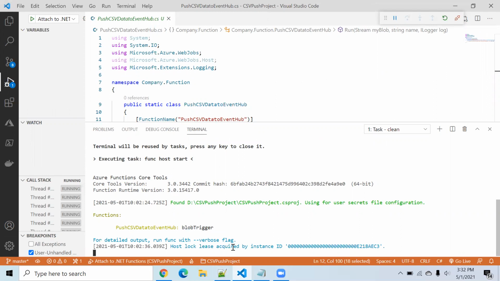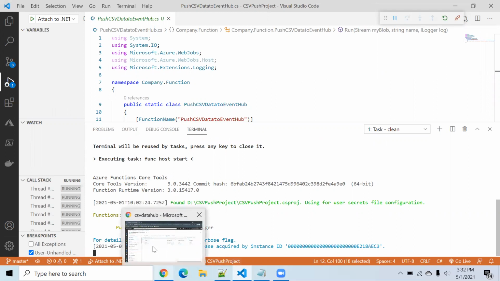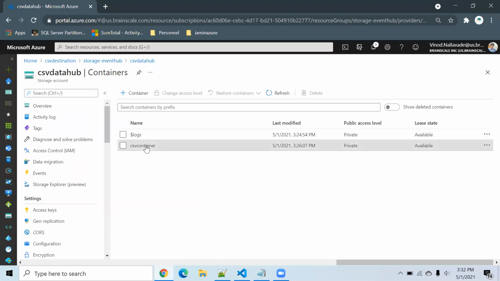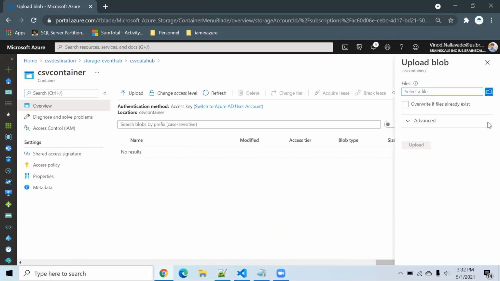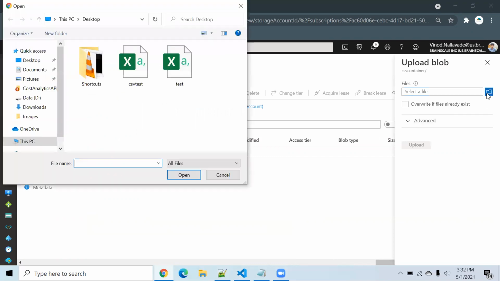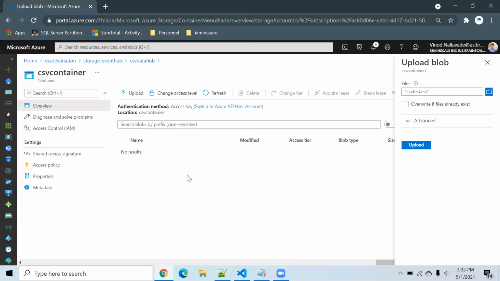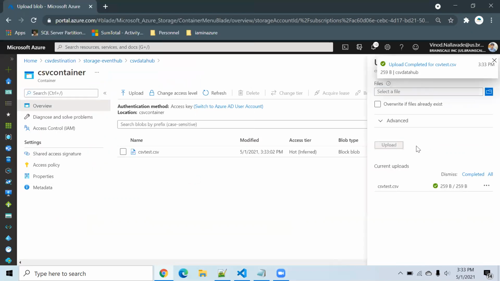So right now what I'm doing is I'm going to push a file into this container. So I don't have anything, so going to upload this. I have a sample CSV already on my local machine. So I'm going to select that and upload it.